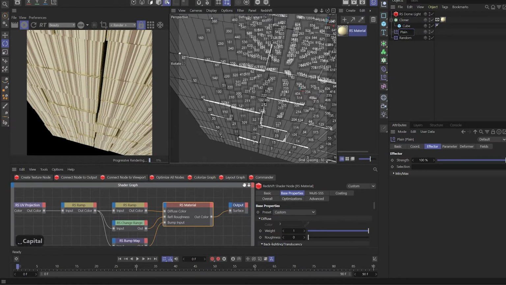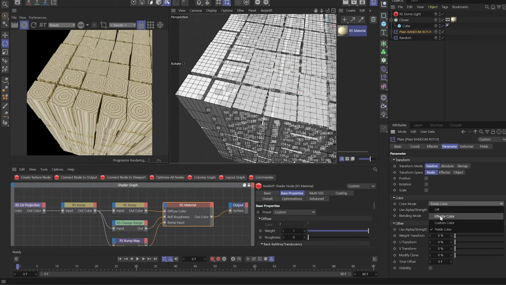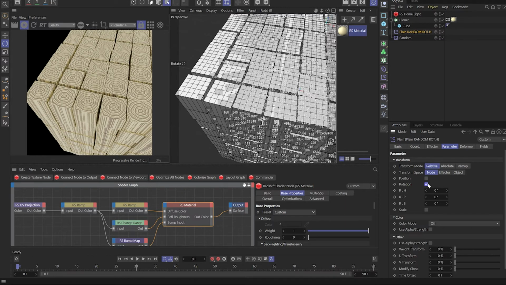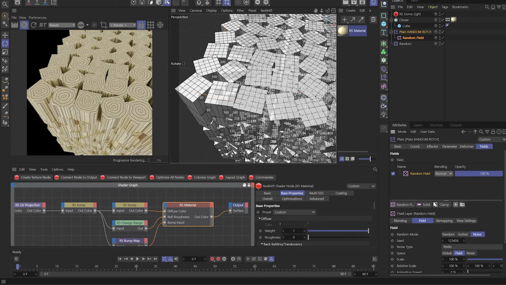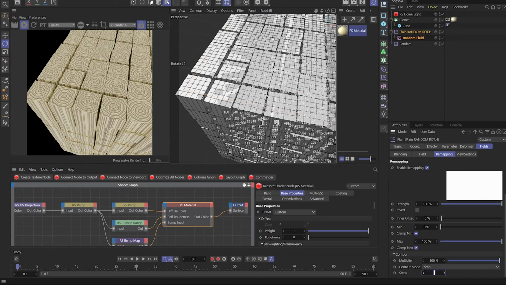I will name this random rotation H. Here in parameters I will disable position, disable colors, and I will enable rotation 360, and here I will create a random field, and here in remapping in the contour I will use a step mode with value of 4.